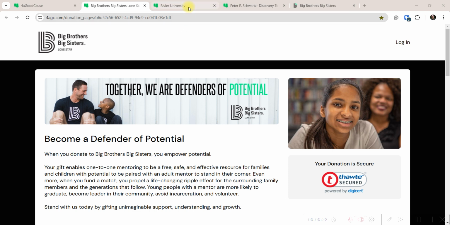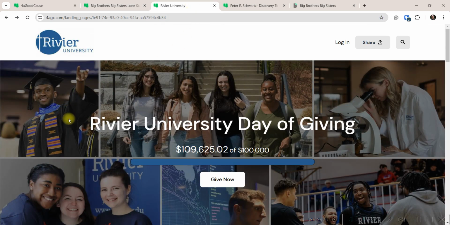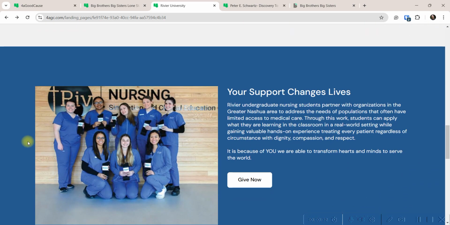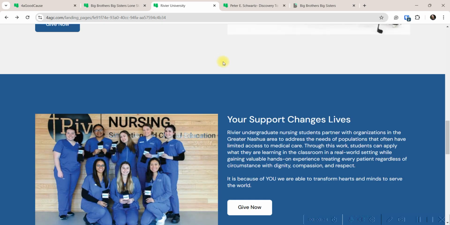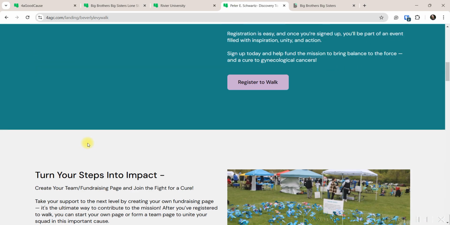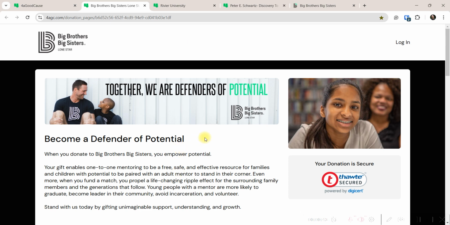Sometimes they're used in conjunction with other pages that we have on the platform, like landing pages, pages that are created to help you promote either a donation campaign or perhaps an event. But for purposes of this tutorial, we're going to focus on building the donation page, the actual page that's going to accept those gifts for you.